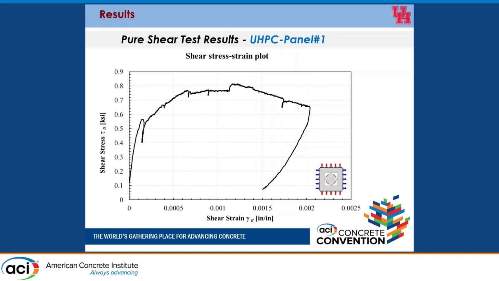The behavior of the panel is described in this graph, the shear stress versus the shear strain, starting with linear behavior at the beginning. We tested the specimen starting with a force-controlled load protocol in order to get load stabilization, and then we switched the test to displacement control. That way all tension sides are applying tension and all compression sides are applying compression. As we can see from the curve, the elastic behavior lasts up to almost 80% of the shear strength, and then there is another linear segment, and we got this plateau prior to the maximum shear stress, which was about 0.8 KSI. Then the softening branch of the graph, until stopping the test before having further cracks.